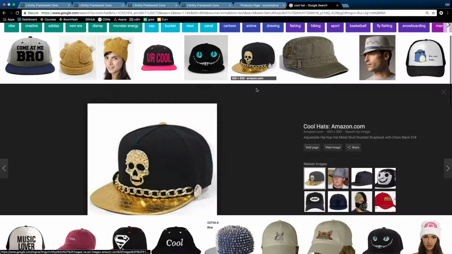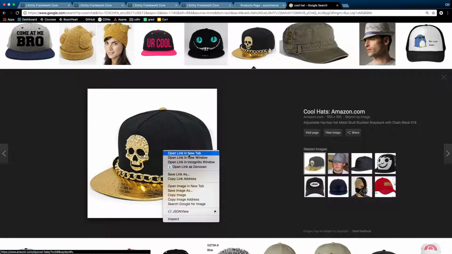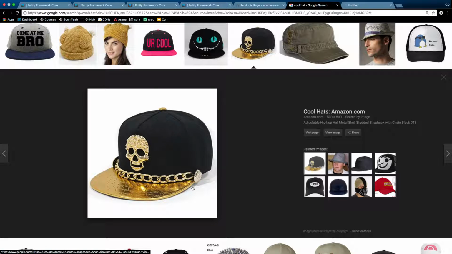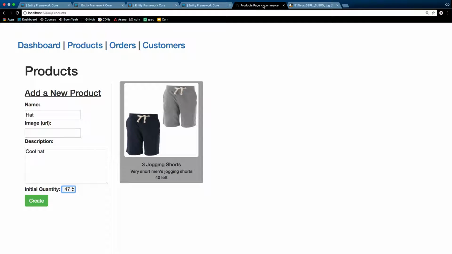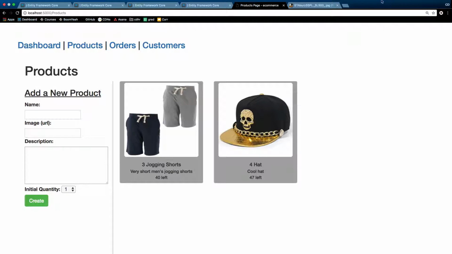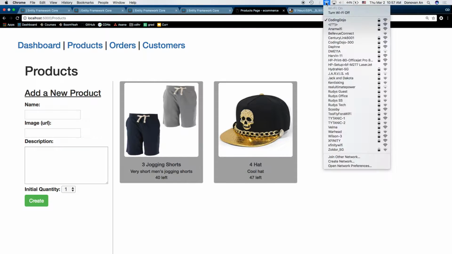Cool. What an awesome hat. Oh my gosh. Open image. Oh, okay, thank you. Create. Great. New hat.